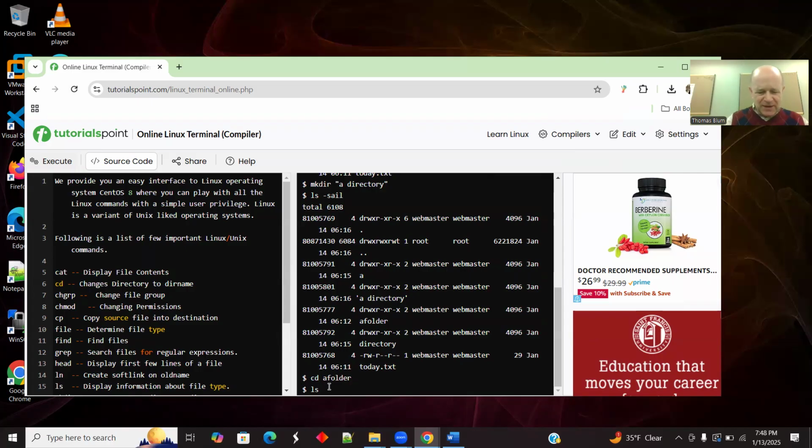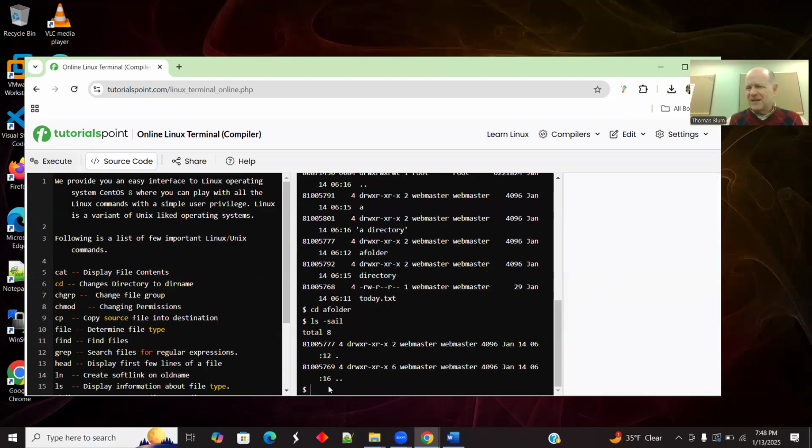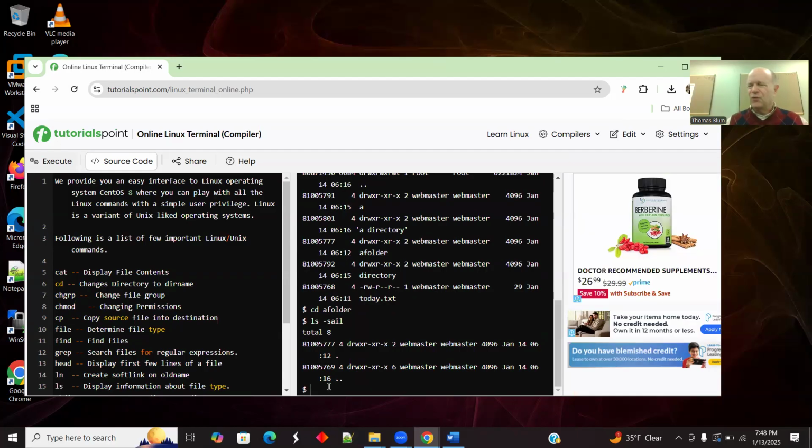If I do ls minus sail, I'm seeing what's in the current working directory. The current working directory is now a folder which has nothing in it other than, since we have the A in there, we're seeing everything. So we're seeing the dot and the double dot, but we don't have any files in this folder. We just made it seconds ago.